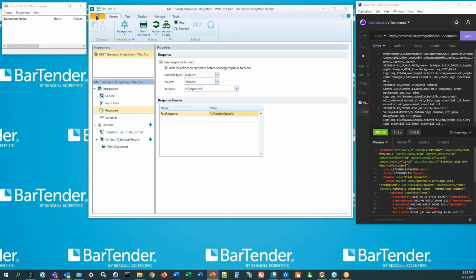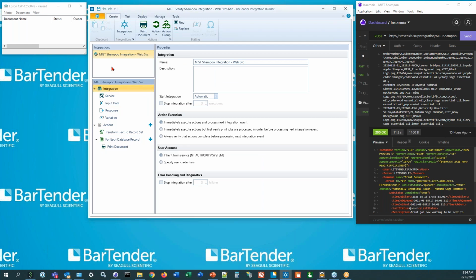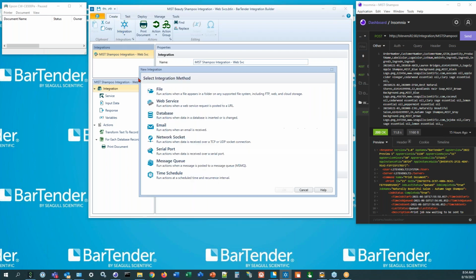Because with automation, they get our integration builder. And as I talked about earlier, integration builder has the ability to accept information from an outside source, slice and dice it, and then send it to the appropriate document to be printed at the printer that is designated. Now let's just walk through this really quick because it is really pretty simple. If I wanted to create a new integration, I could just come here and say, hey, I want to do a new integration, and boom.